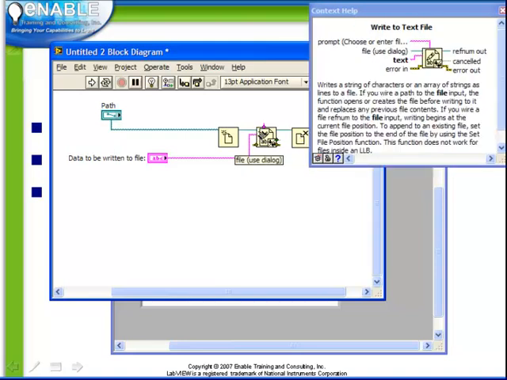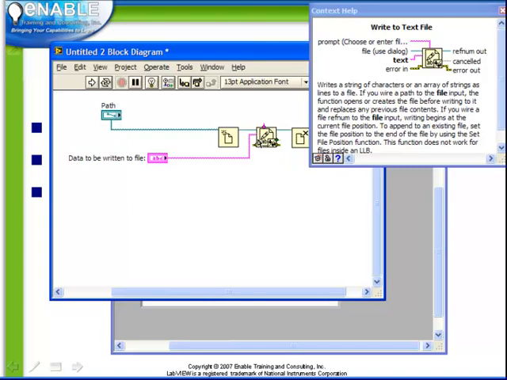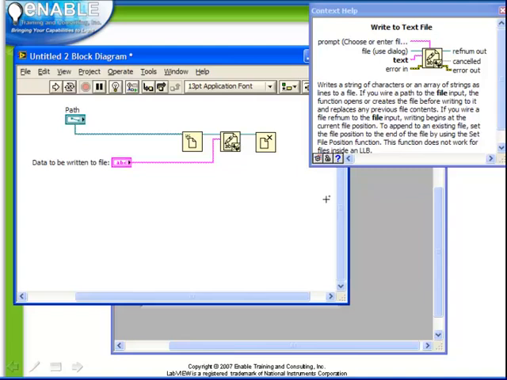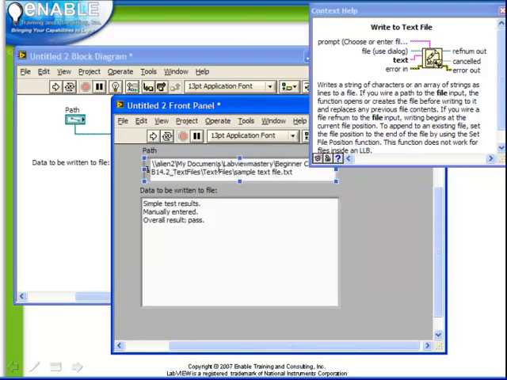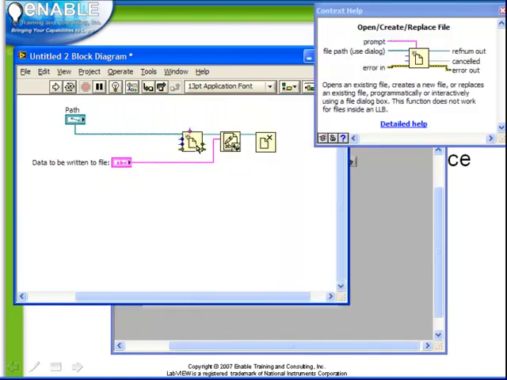Also notice that this write-to-text file is a polymorphic VI. Previously, it took a file path as its input. Now, it takes a refnum. In either case, it handles it properly. The benefit of this is you may have noticed previously when I ran the VI, I chose the same file name as that which I had the first time. It would be natural to ask the question whether that file was overwritten, whether it was appended to, whether it was destroyed. When we manually open the file, we have greater choice over how it behaves.